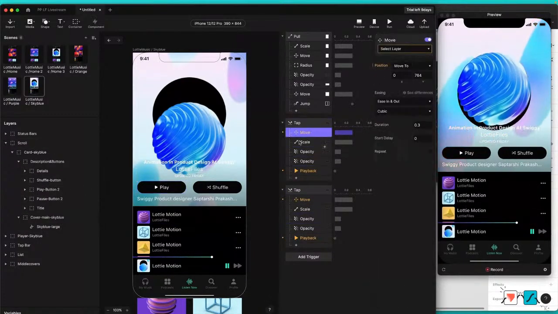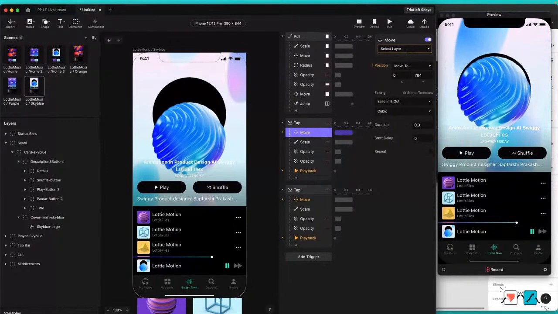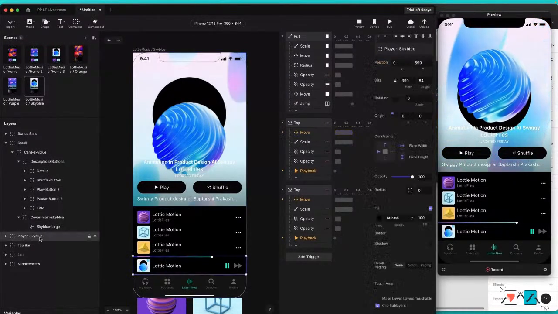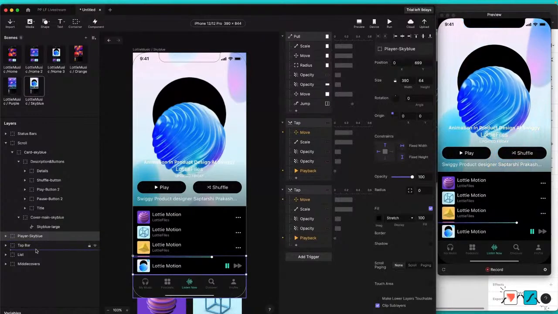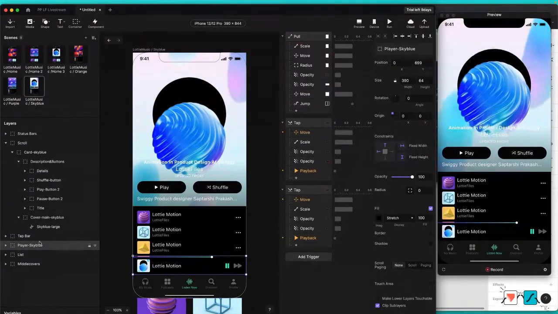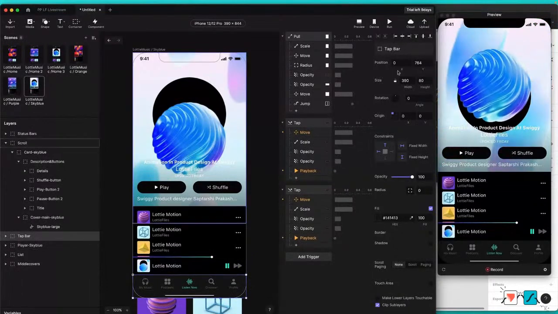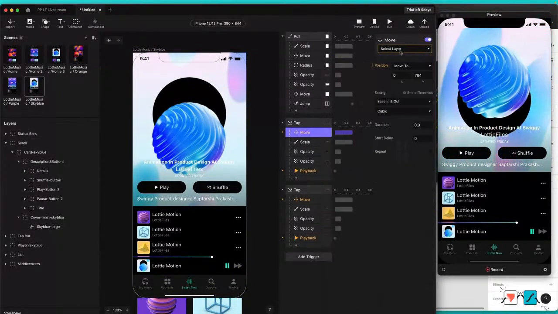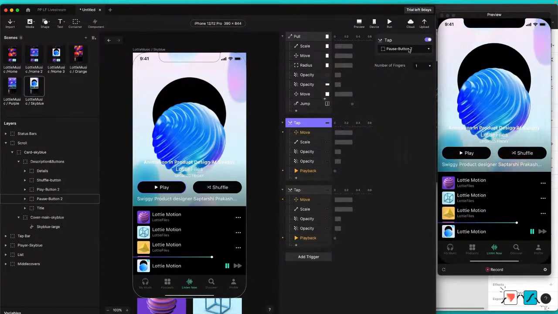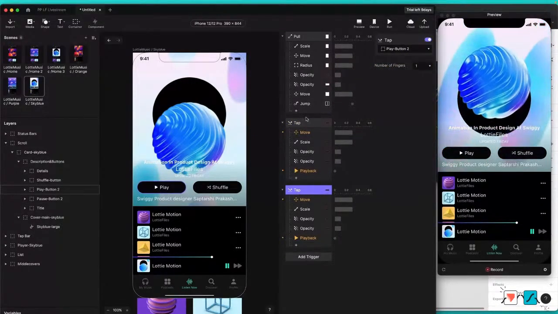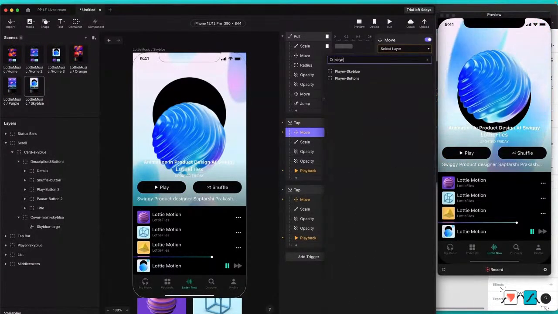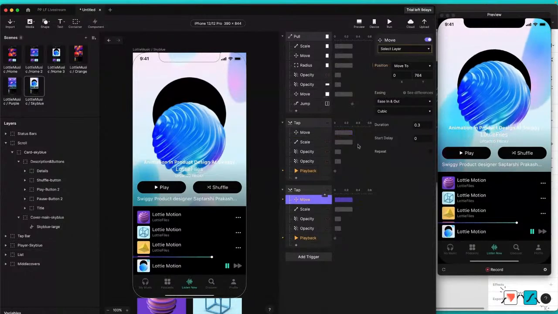And over here, this is super simple. I would say, hey, I need to move what? The player that we have over here. So the player sky blue, I would just put it underneath the tab bar. There you go. And we say, hey, move the player. Yeah, but before, I was forgetting this. This is the pause button, so the play button needs to go on the top. So now I will select player sky blue, and also for this one, player sky blue.